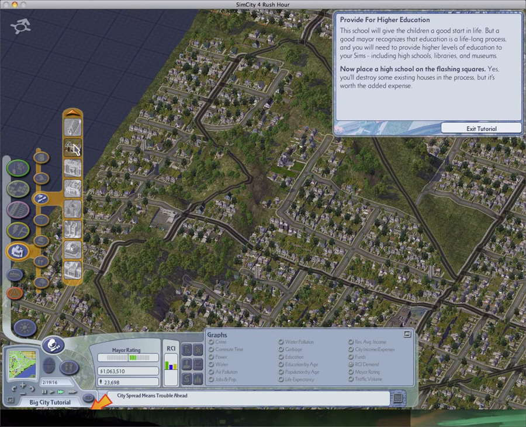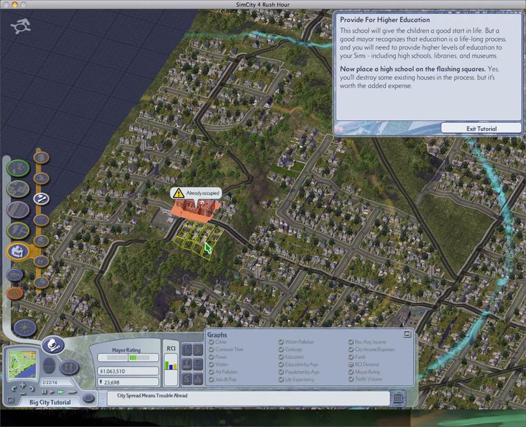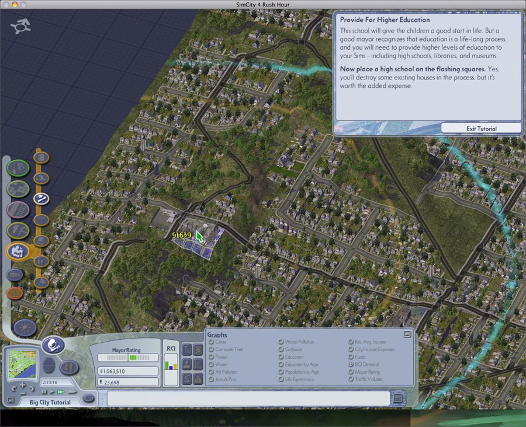Come on. Place a high school in the flashing squares. Yes, it'll destroy some existing houses. That's worth it, yeah. It's only covering a small part of the neighborhood.